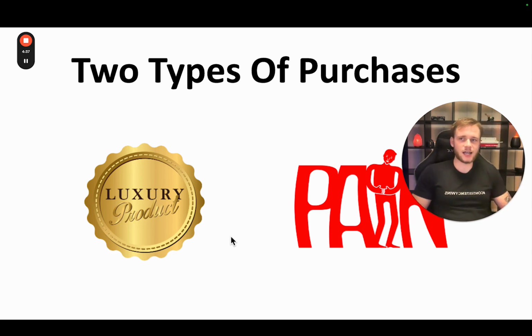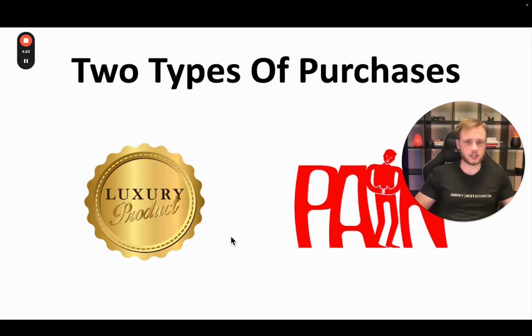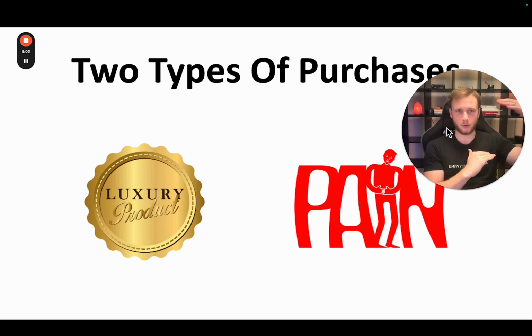So if I don't buy any water for like two weeks, and I'm just drinking water out of the tap, at a certain point, I'm probably gonna get sick because tap water is disgusting. In case you guys haven't realized, the chemicals they put in that stuff is insane. So at a certain point, I would need to go out and buy more water. Or, let's say I didn't even have tap water. I just stopped buying water. At a certain point, I would be in so much pain that I would need to go buy water, right? That's an example of a need.